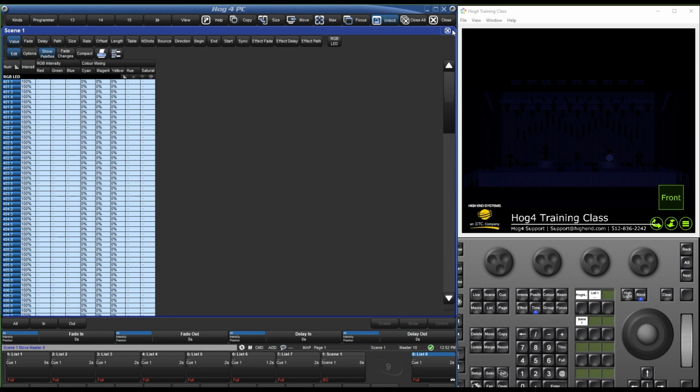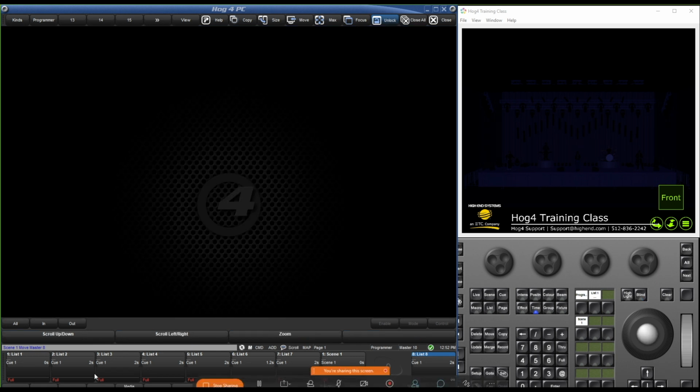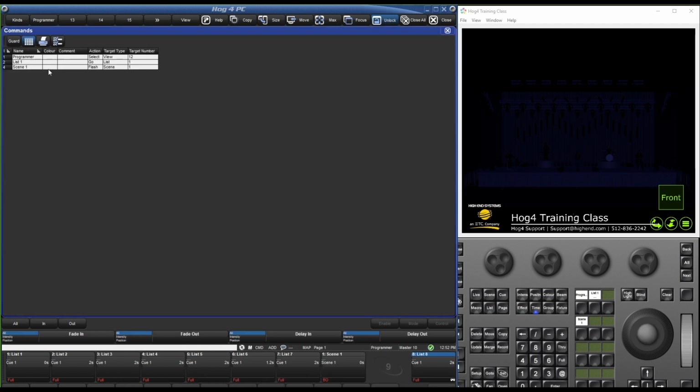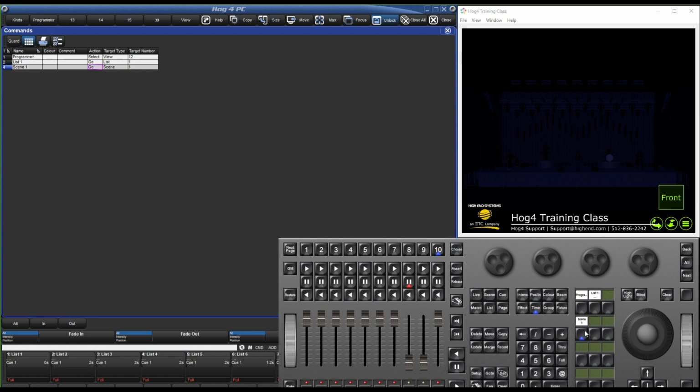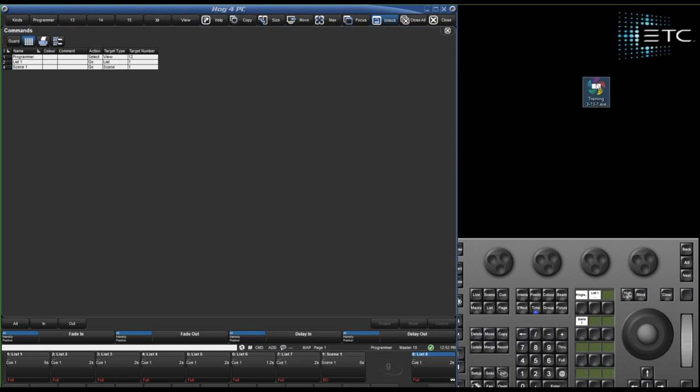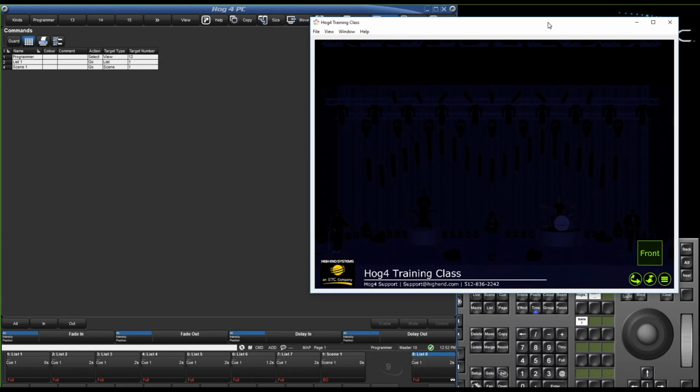And when you turn on add release end queue, and your commands are still set to go, it's going to do the same thing. So hit go, it turns on, and then it releases.